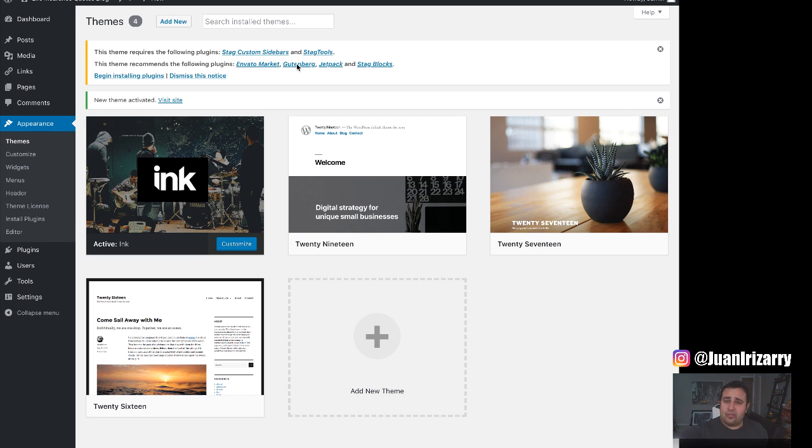And sometimes those features are achieved by using really nicely programmed plugins that you need to turn on for it to work. This theme is no different. So this is actually telling us that we need to turn on some plugins, so we'll do that.